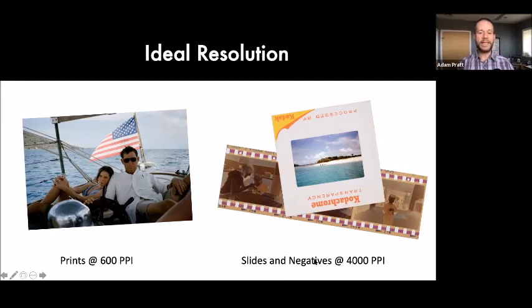If you're scanning slides and negatives, that's always the better thing to scan. If you have prints and negatives of the same thing, you want to scan the negative if you can, because the quality, color, and resolution are a lot higher. You want to scan these higher, generally at least 3,000, hopefully 4,000 ppi would be my goal for slides and negatives. That way you get really archival quality. You can blow them up, reprint them large, and really have fun with them. So those are the goals.